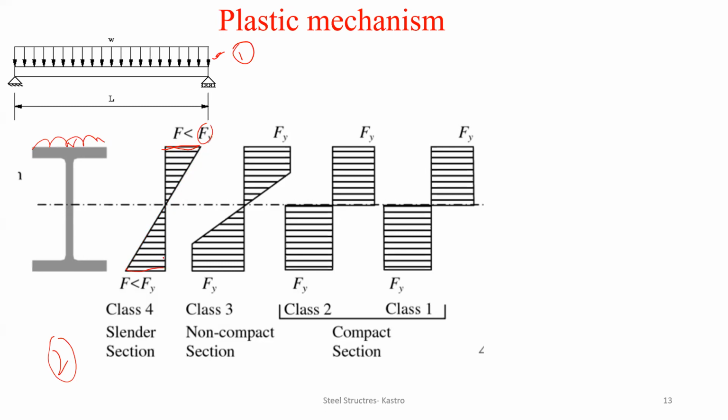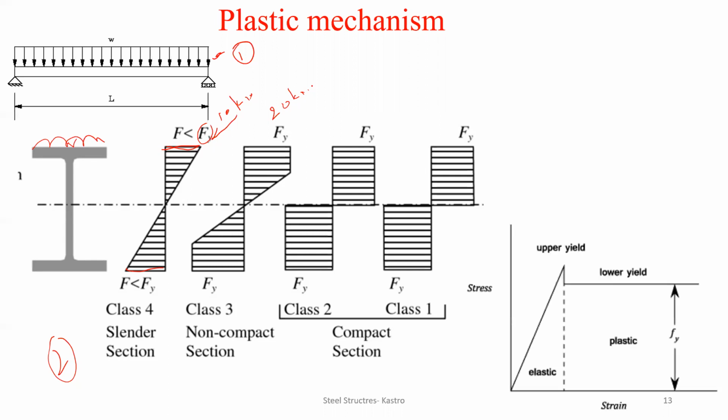Now, make sure of one thing. You are increasing the load gradually till the extreme fiber is subjected to yield stress. Now, even if you further increase the load, suppose for example, here you are applying 10 kilonewtons of load in the first case. In the next case, you are applying some extra load, which you can say is 20 kilonewtons. Now, what happens here? When you keep on increasing the load, in order to simplify the analysis, let's look at the third figure.